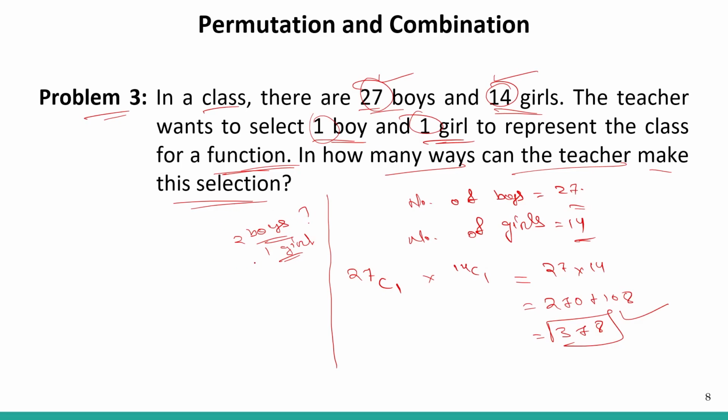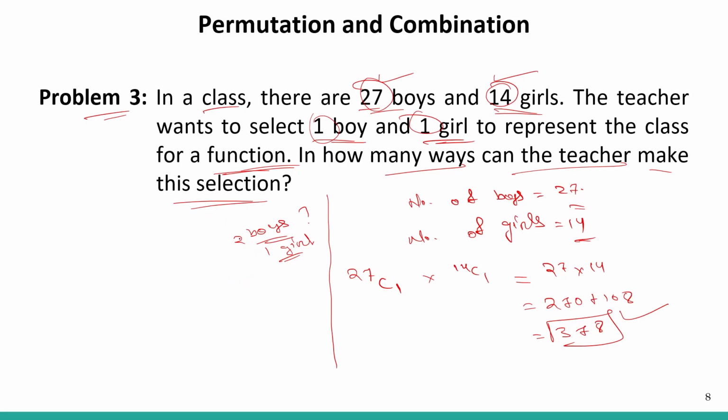Because you are selecting a committee, as you may remember from the second class while teaching combination, I told you that while forming a committee we use combinations, because in a committee the order doesn't matter. If there is a row where you need to sit someone, then the order matters. That is where permutation comes into place. But in this case we are forming a committee or some representation of the class, where order doesn't really matter. So here only combination will be used.